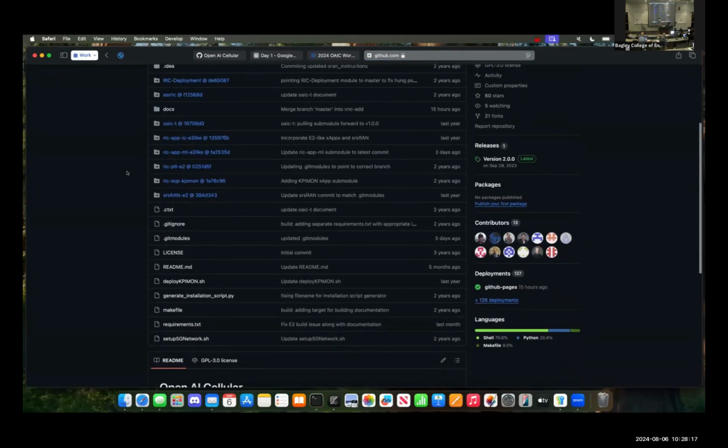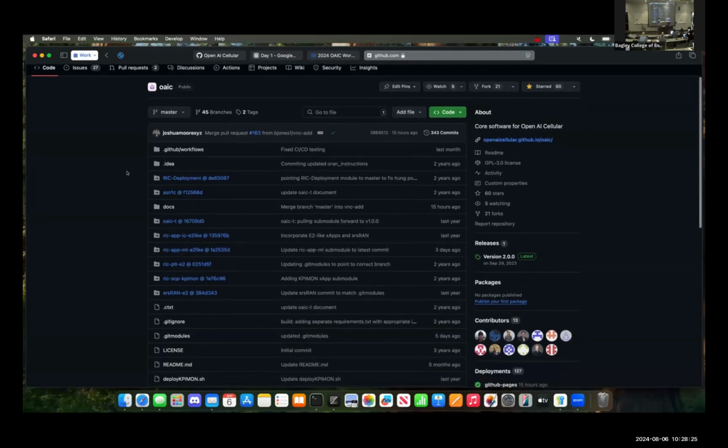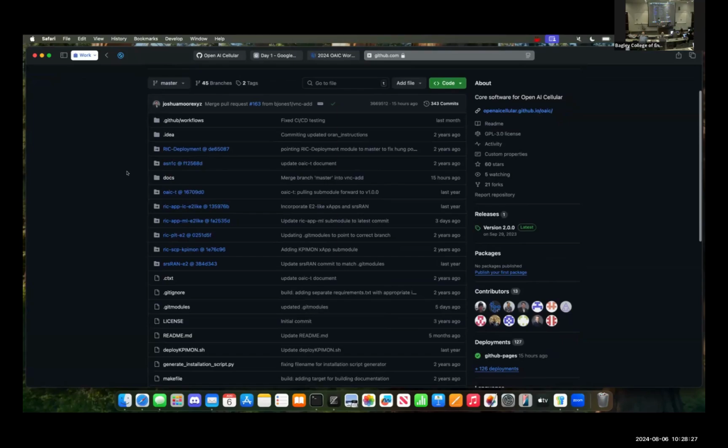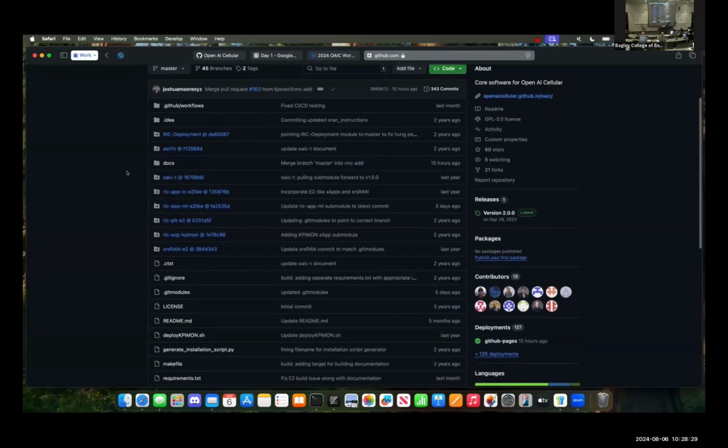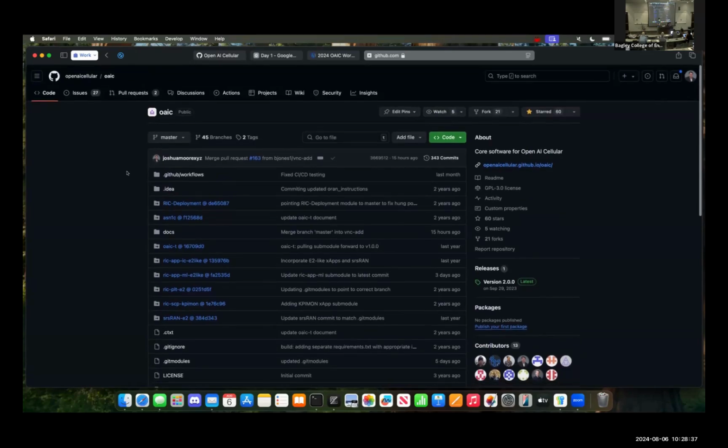And this repository is going to be the main repository, which you'll leverage the OAIC platform from. As you can see, we independently manage core components of this platform through submodules. That allows us to debug issues with certain components and push those to those repos. And then once you clone this, we'll pull in all of those modules that we actually need to run the platform.